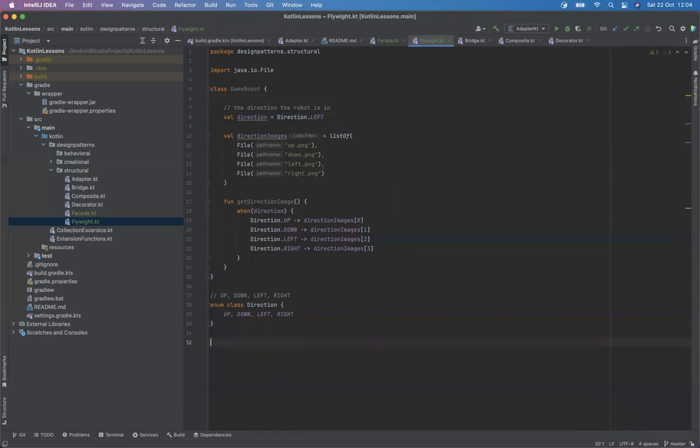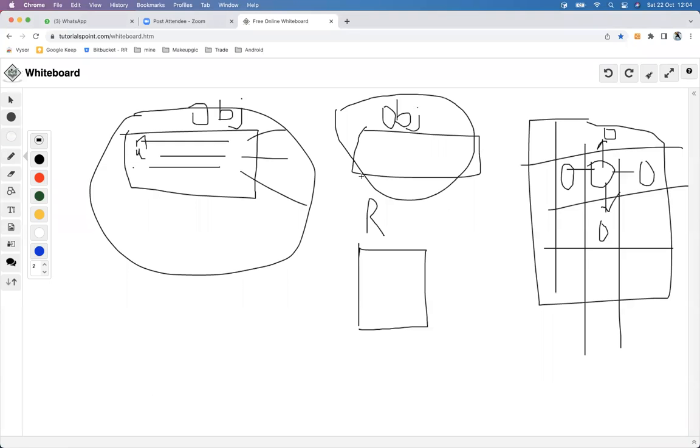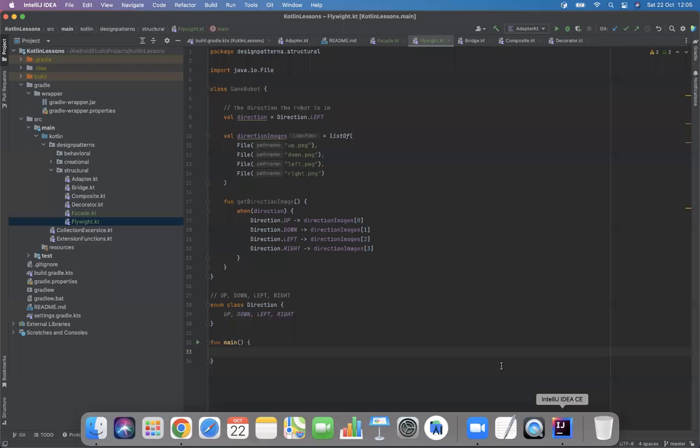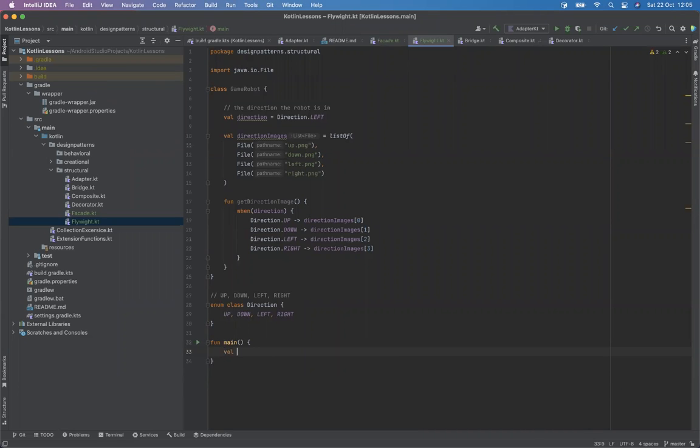And then now you say you are in the main function and you need to create so many robots. This is how I'm explaining the problem, and then let's see how to make use of flyweight objects to solve the problem. So on a game board, there could be so many robots sitting, right? And when you load the game, you need to create all these objects to paint or draw on your game board, right?